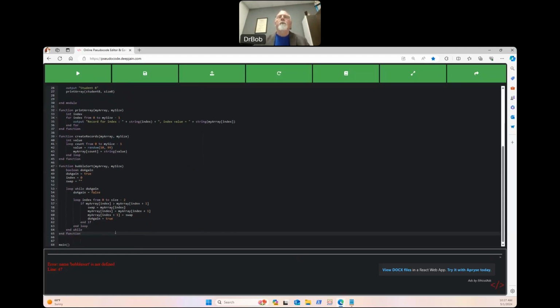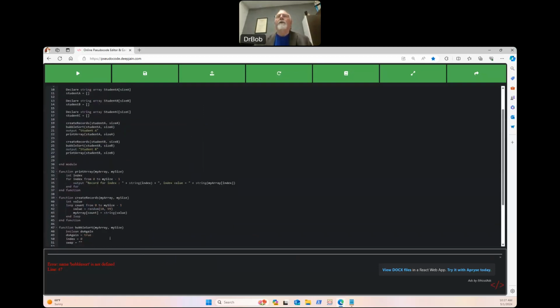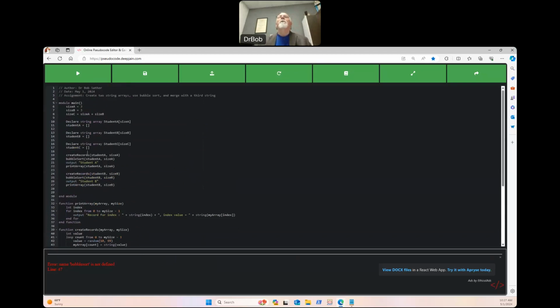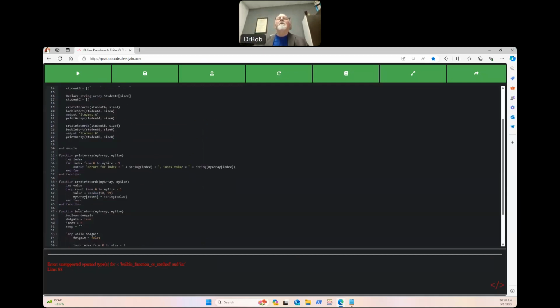Okay. So let's go ahead and do the bubble sort for one record, and then we'll print the array. And well, we could do bubble sorts for both of them. So create bubble sort size A, create bubble sort for size B, and then print it out. Let's see what happens. Random number generator is going out. Well, unrecognized cell, built-in function, line 68.